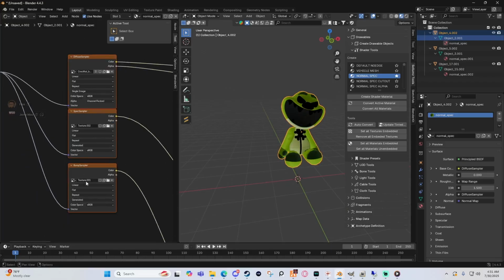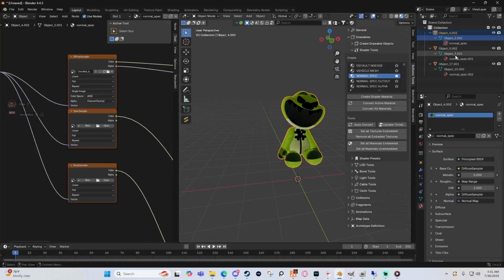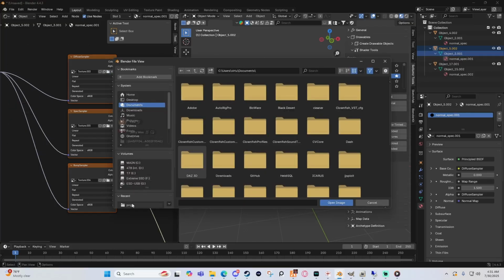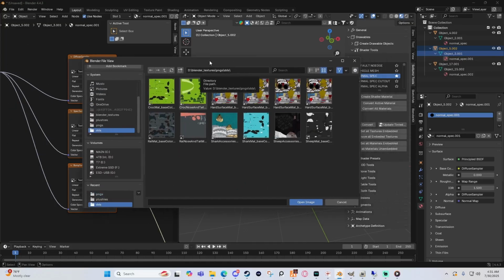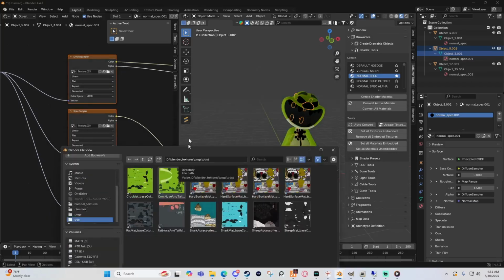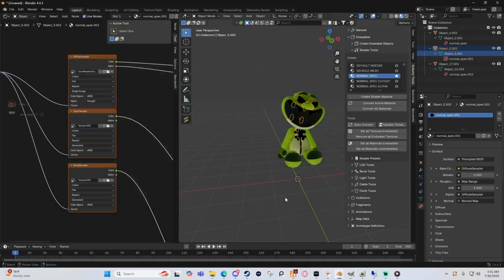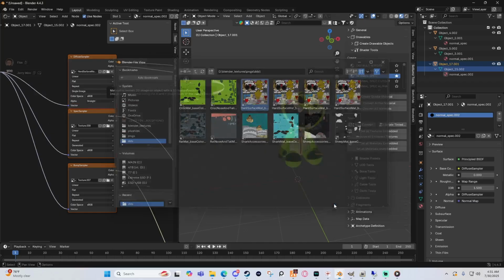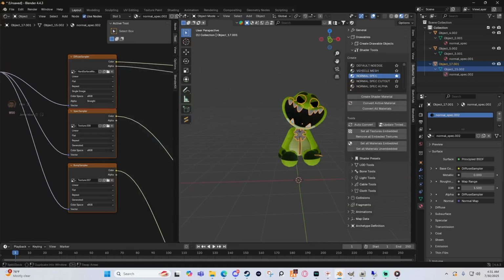As far as these, I don't have a spec sampler and I don't have a bump sampler. So I'm just gonna X those out. It's not gonna cause any problems. All right, and then we're just gonna do it for the other ones now. So this one, my next one, I'm just gonna go to my DDS, the ones that I previously did. This is this one. And just like the same thing, I don't have a spec map or bump, so we're gonna get rid of those. And then the last one, just open up my other DDS file that I did. I believe it was this one. And that's it for that.